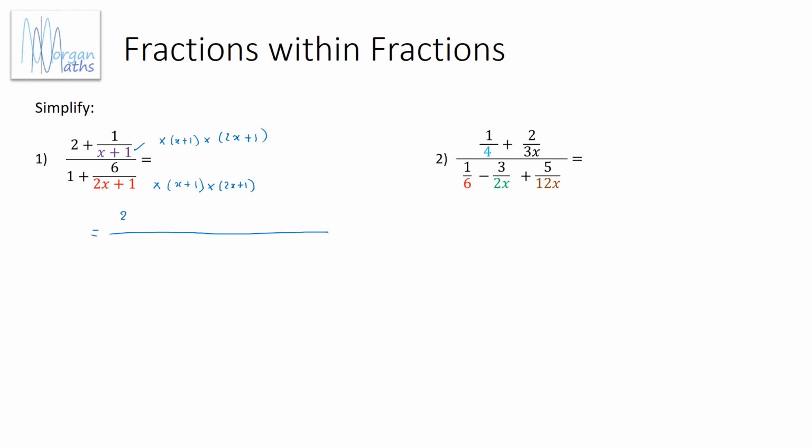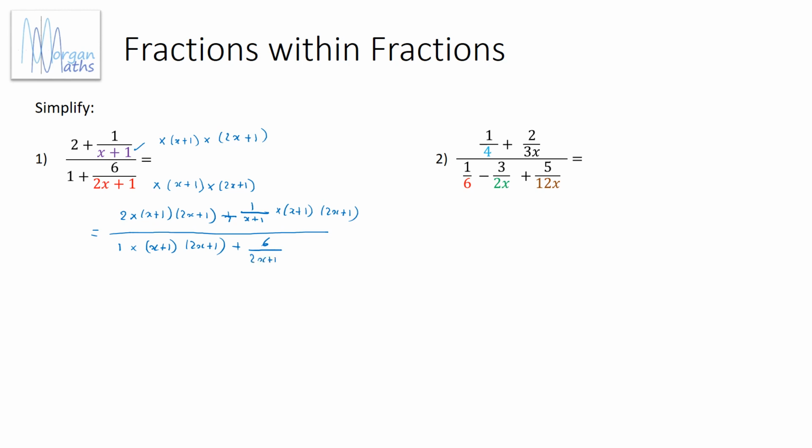We had this fraction which has to be multiplied by, let's study x, x plus 1, but also 2x plus 1. And at the denominator we had a 1 that we're going to multiply by x plus 1 and 2x plus 1. And we also have this 6 over 2x plus 1 that's going to be multiplied by x plus 1 and 2x plus 1. Let's have a look.